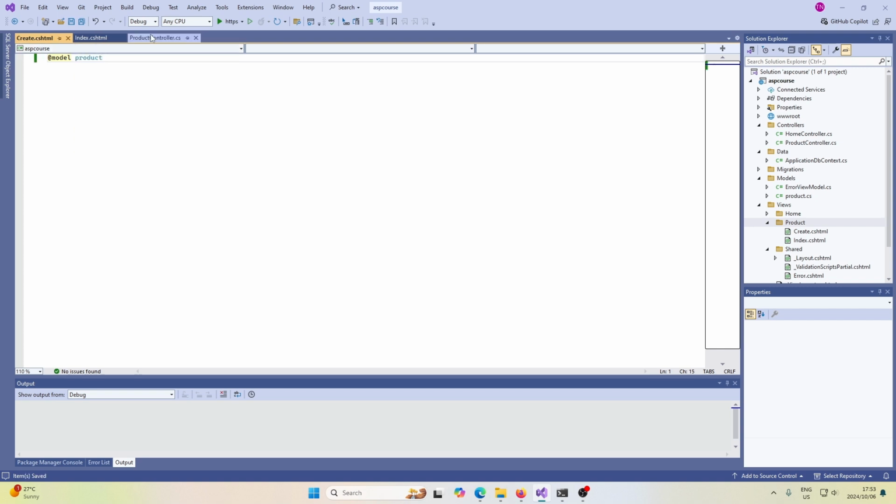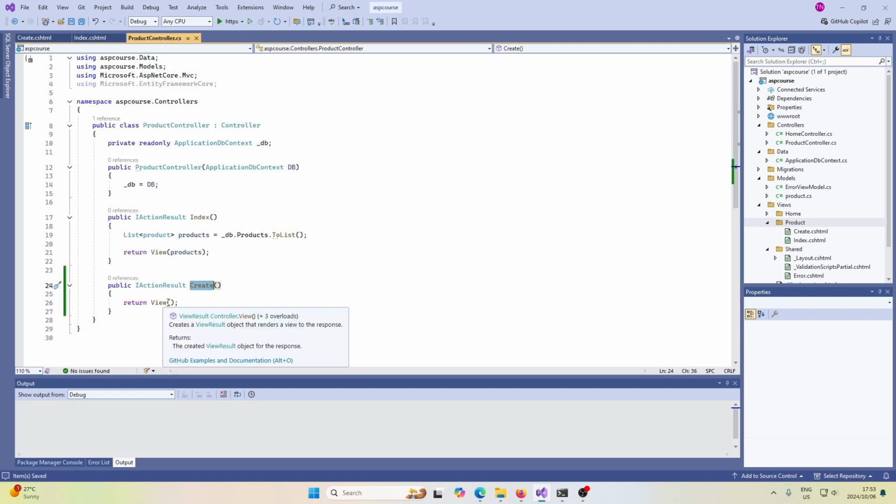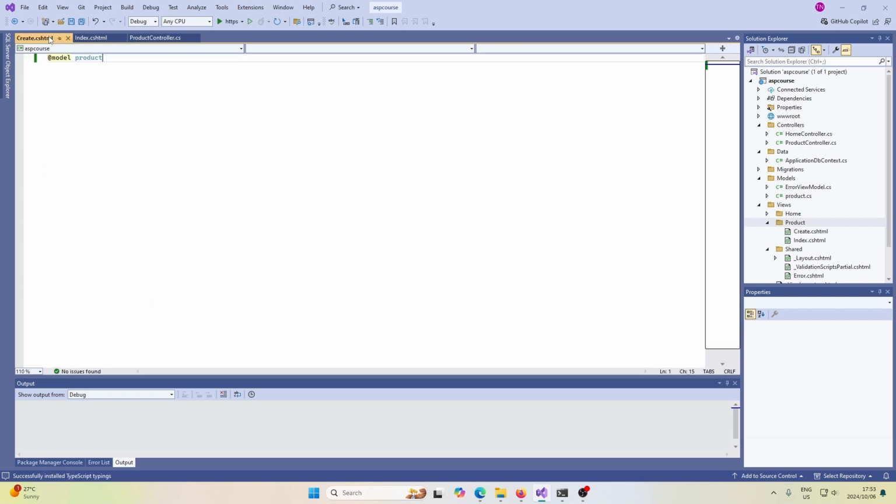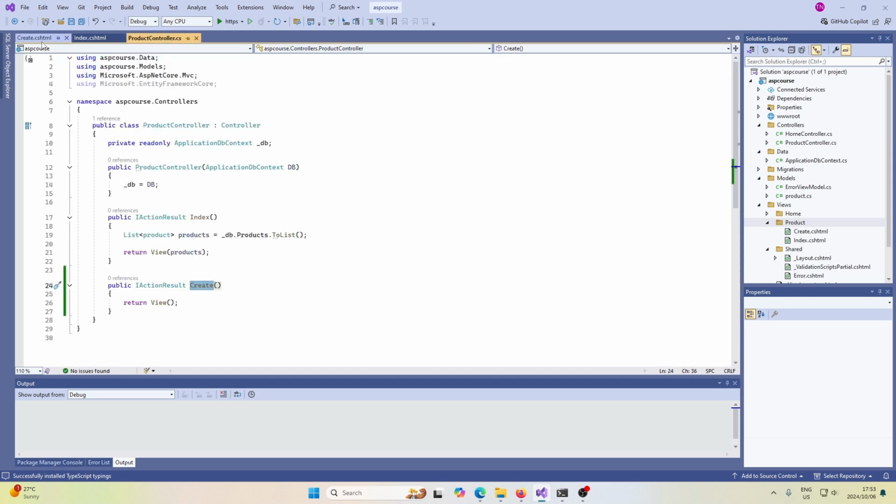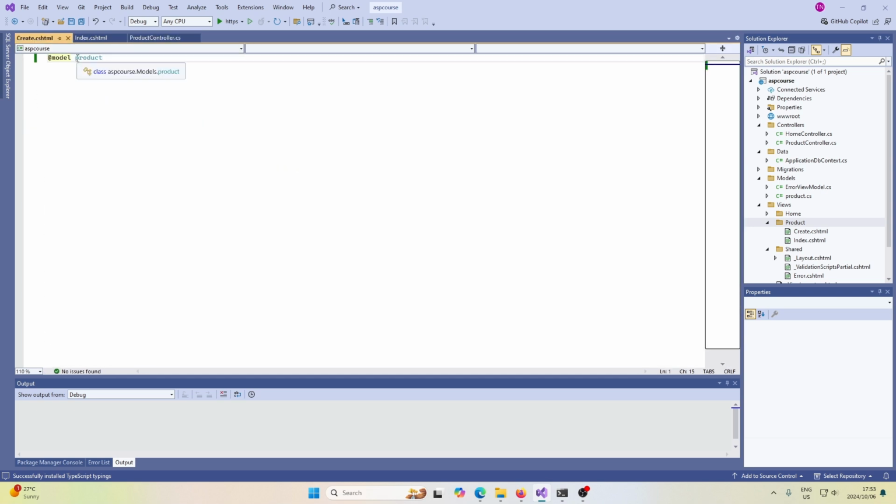And remember from the last video I said if we pass in something here we can use it as the model, but if we don't pass in anything here and we write model at the top, this is just going to be a blank model with nothing in it. So basically all the values in here are going to be null, and that's what we want since we're creating a new model here, or a new instance of the model.